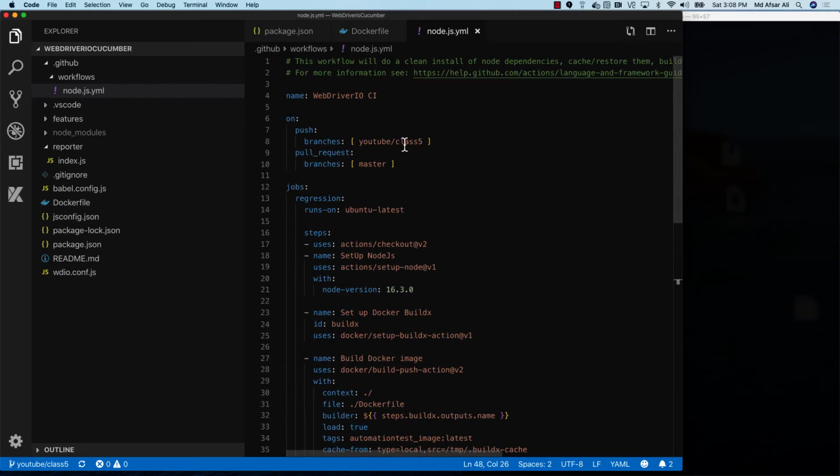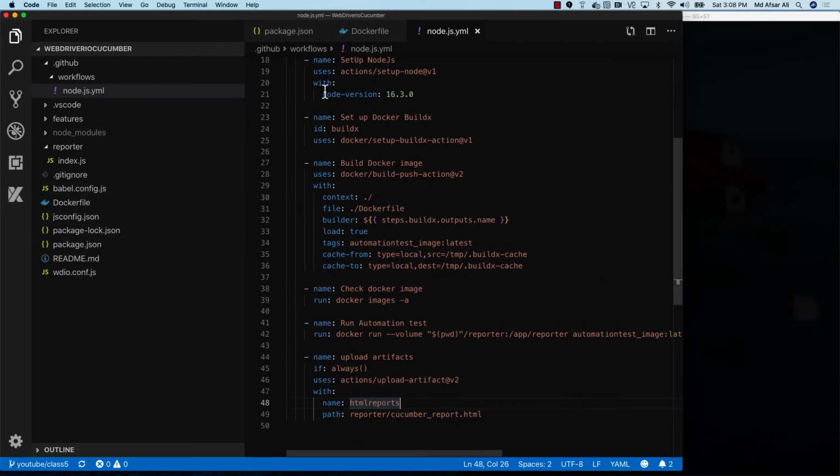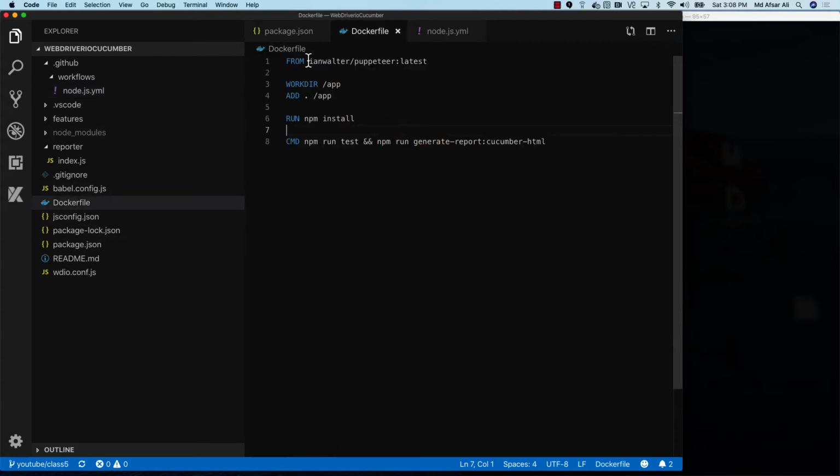So instead of using this image, if you go to the Docker file, this particular image is quite big because it contains browsers and also node, etc. What we can do is use only the Alpine version of node, which is only 100 MB or 200 MB maximum.